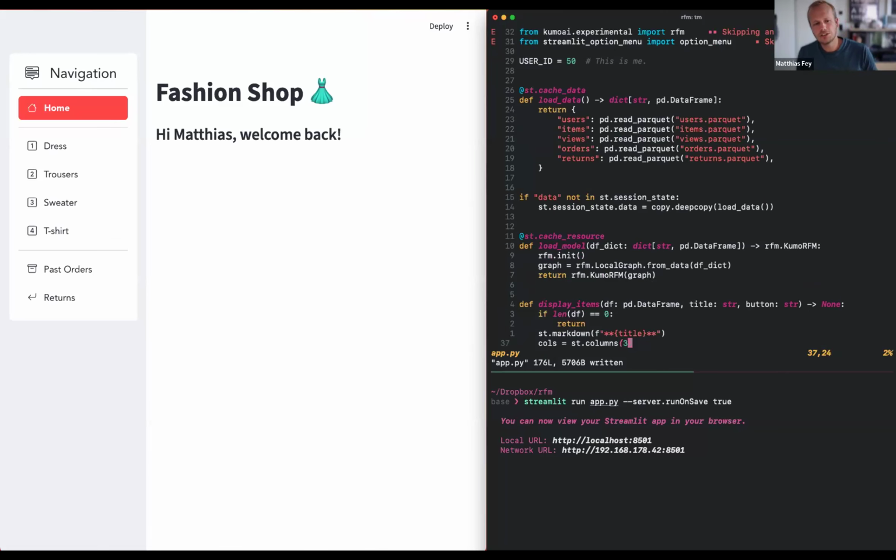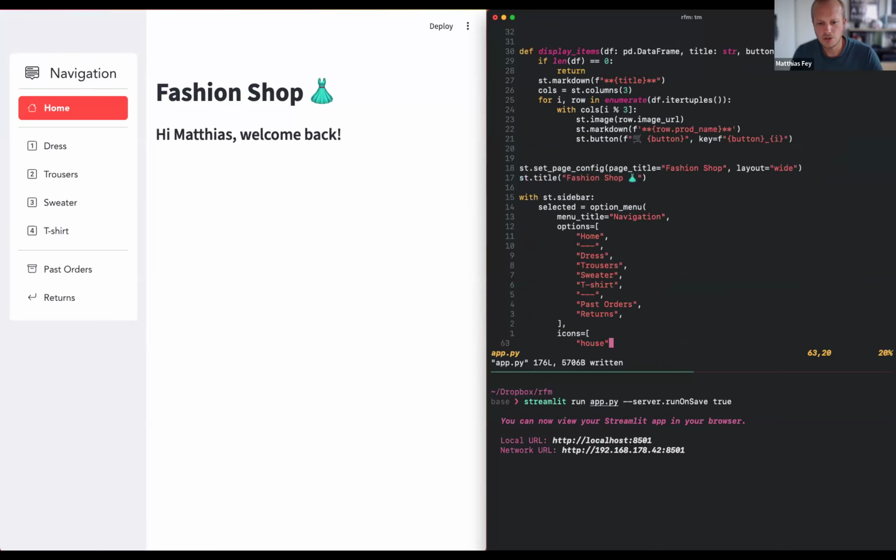And so the first application, or the first use case I'm interested in, is making this welcome page a bit more attractive. And one thing that people usually do is recommend items to users that they are likely going to buy, and items people may want to rebuy.